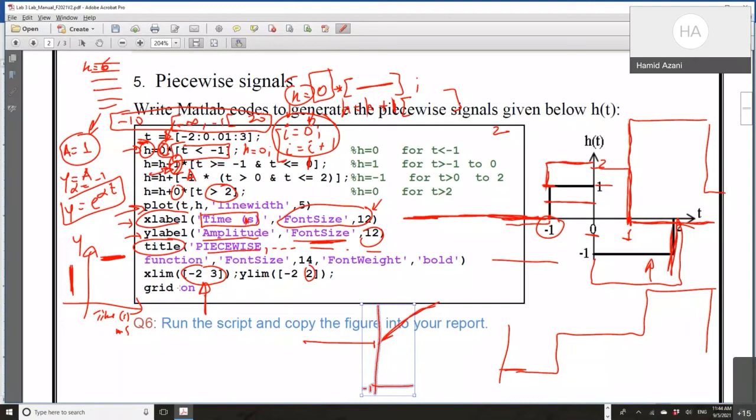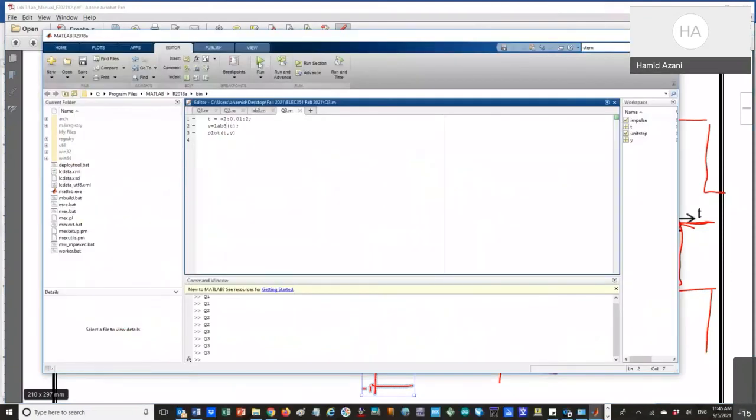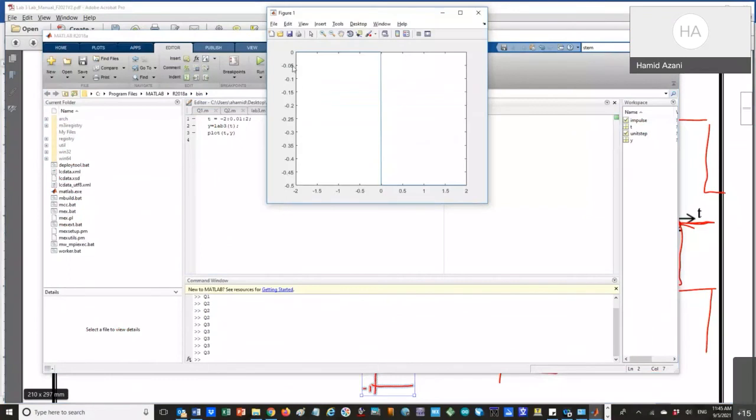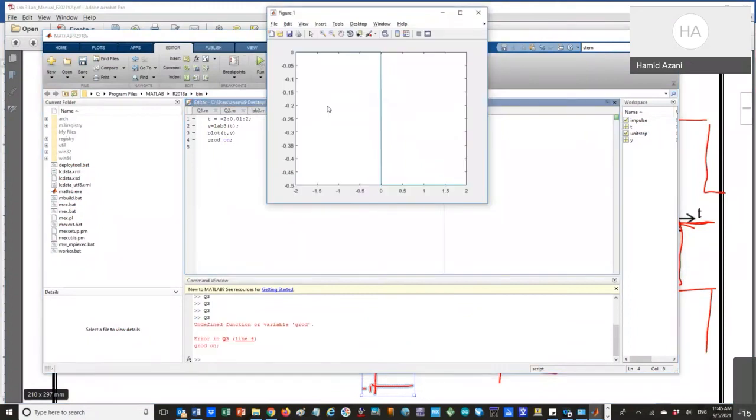Okay, grid on, just to make a grid on your plot. There's no grid, but if I put grid on, I think this will be, yeah, there's an error here. Maybe I didn't write it properly.